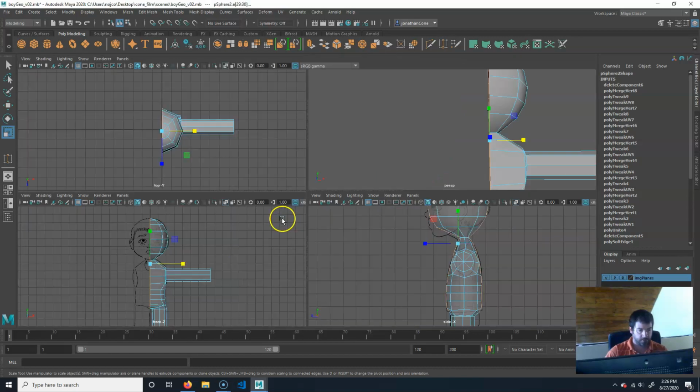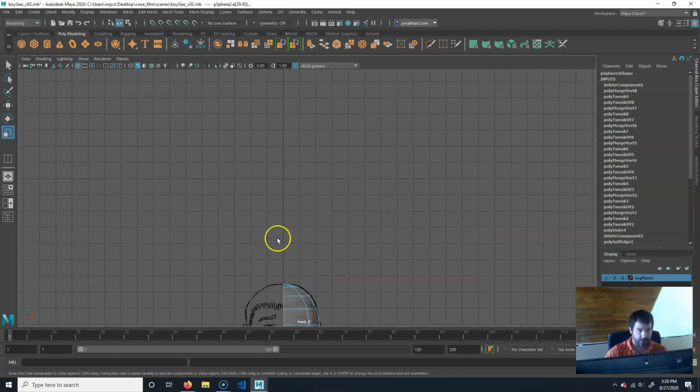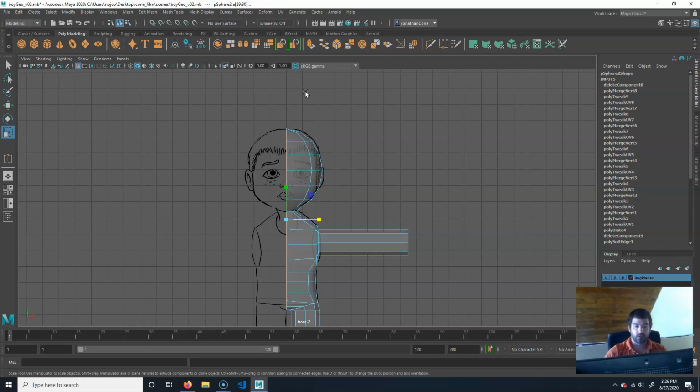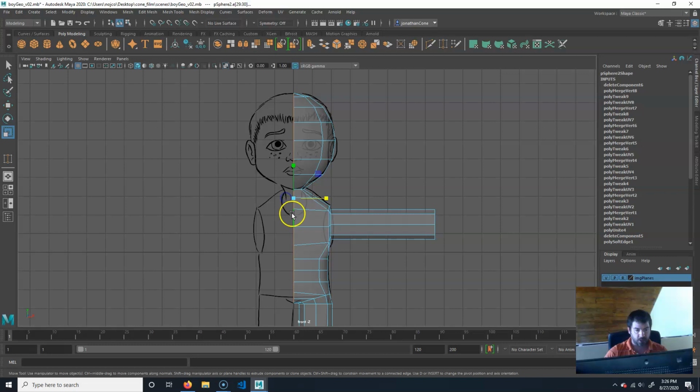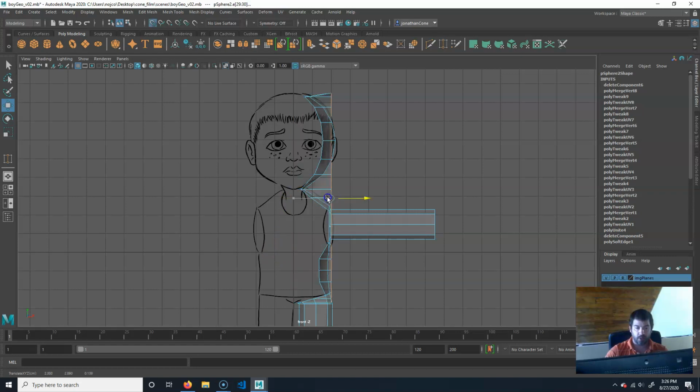So origin is this line right here, okay? That's 0 in the X space. So after you scale it this way, hit W for the move tool. And then what we want to do is grid snap it, okay? There's different kinds: point snap, grid snap, curve snap. To grid snap, you hold X. You can see it turns into a little circle, a little manipulator. I just want you to pull it over and pull it back until it's snapped to the center. And now you know that that one line is perfectly centered.